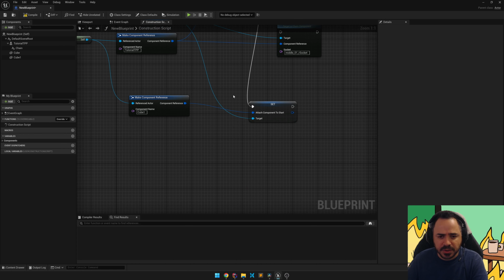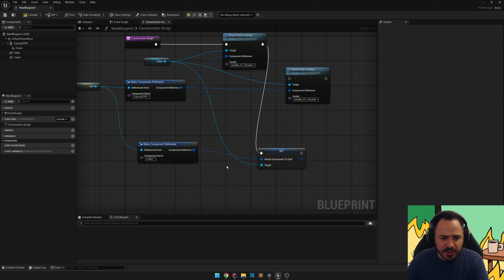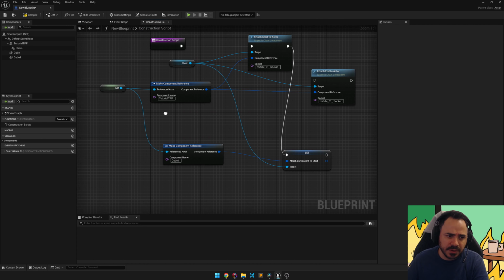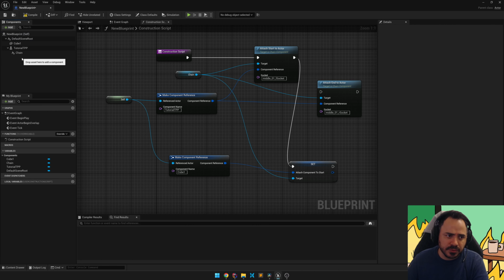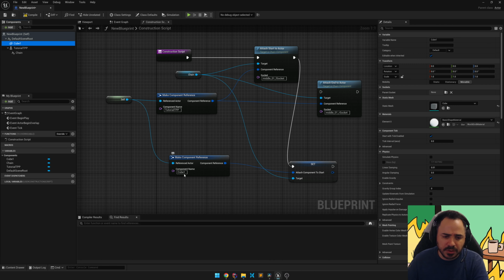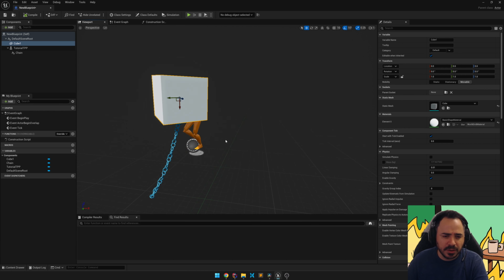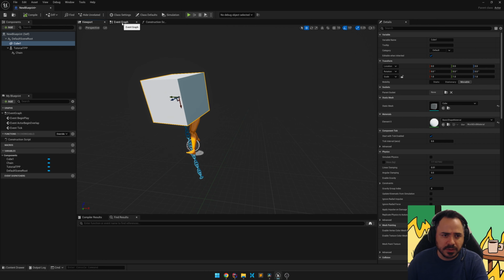It takes a component reference, which for example in this case, I'm going to use this cube1, put it as the component name, and assign self for the reference actor, and just attach that to the attach component to start, and then you're going to see this is attached to the start of the chain.